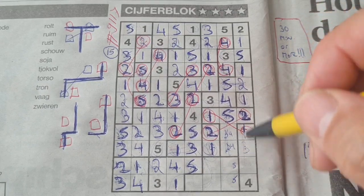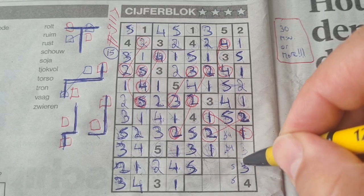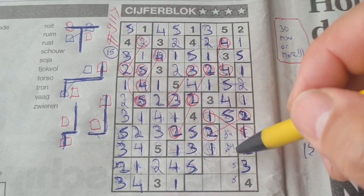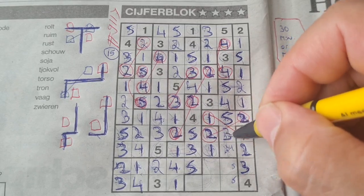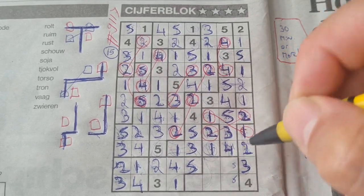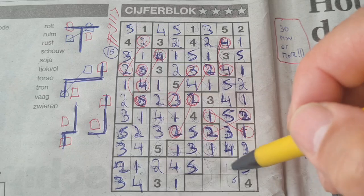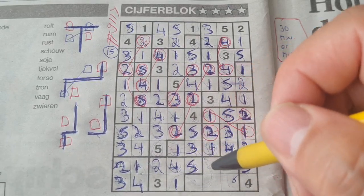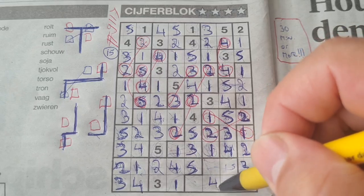If I place a 3 here, I cannot fill any 3 in one of those 2 boxes. So the 3 in this corner box is supposed to be here, and 1 number left in this corner box for number 2. 3 and 4, we have 3 now, no 3 there. 3 should be here, and the 4 goes there. These 2 boxes can be 4. Those 2 boxes can be a 4. And this box can be a 4. So 1 box left for the 4 in this area. It's supposed to be here.